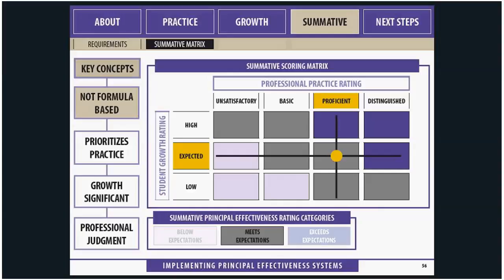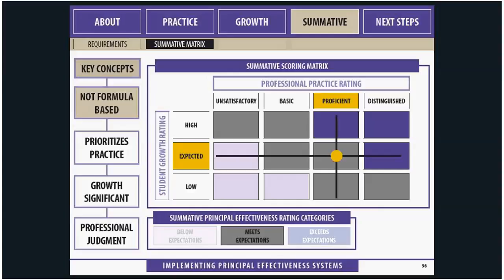So I'm going to repeat that. As long as a principal earns a proficient or better on professional practice, he or she is going to earn a meets expectations on the summative rating.